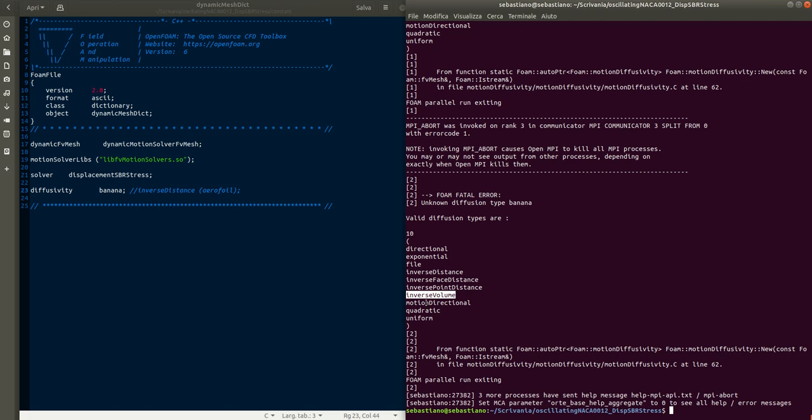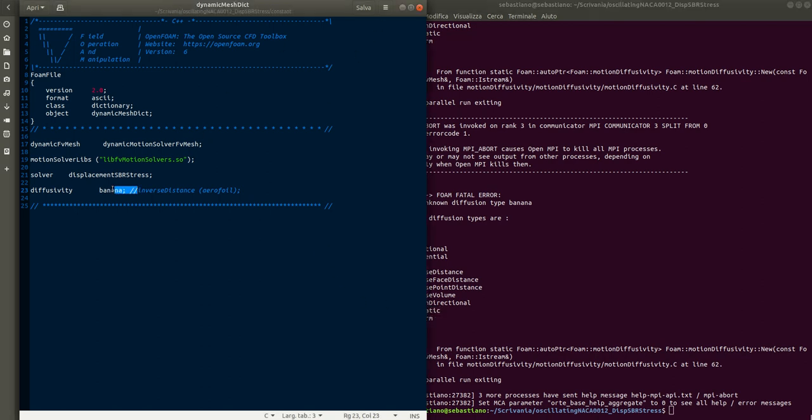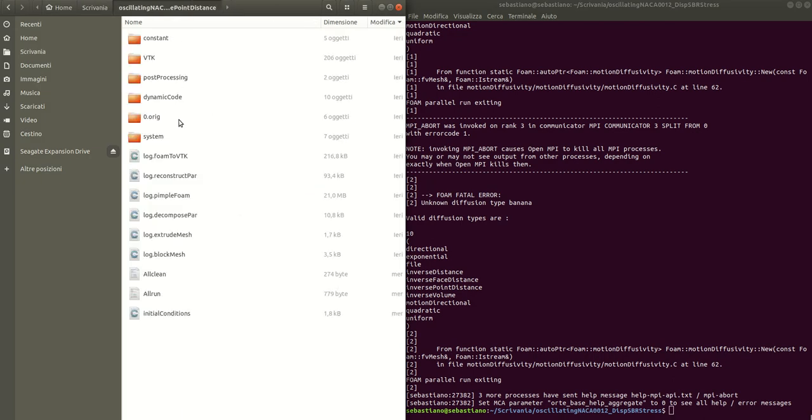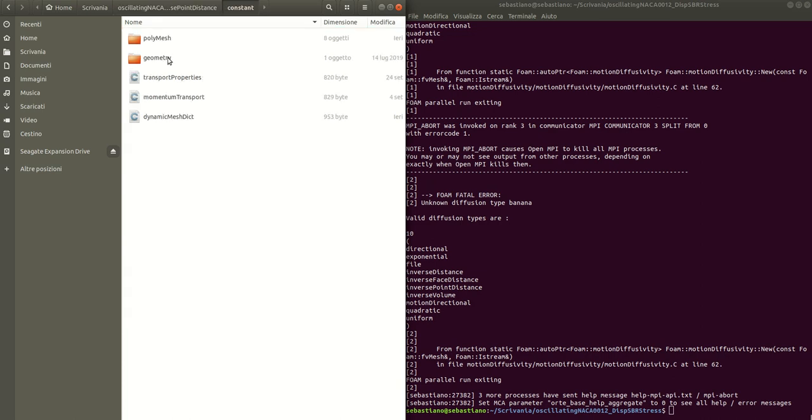Talking about manipulators, the manipulators are the exponential manipulator and the quadratic manipulator. So now we are going to try the inverse point distance and the quadratic manipulator. In order to use the manipulator, you have to specify a method of calculation for the diffusivity and then put the manipulator in front of it, just like this one.